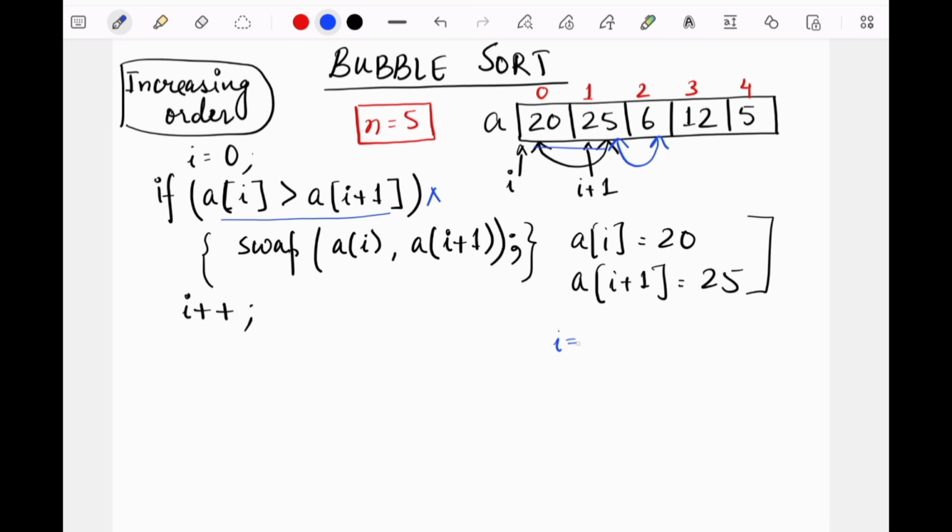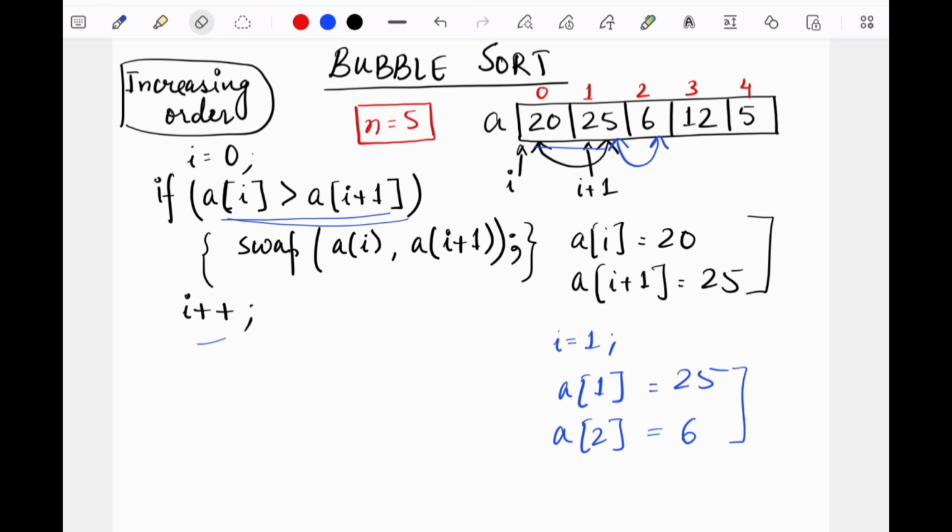So let's see now. The value of I is 1. So after this is performed, I becomes 1 from 0. So now I'll compare A of 1 and A of 2. So A of 1 is 25 and A of 2 is 6. So now with these values, this particular condition gets satisfied.